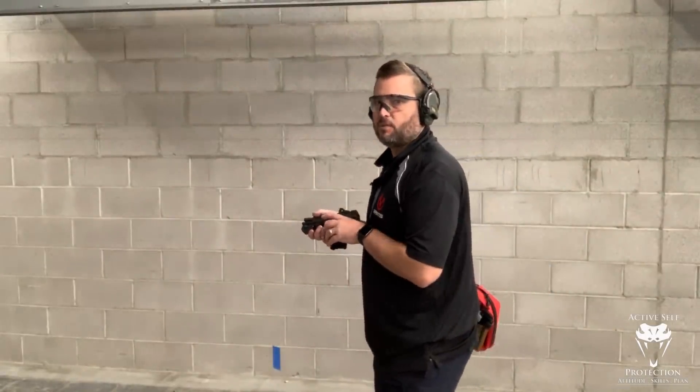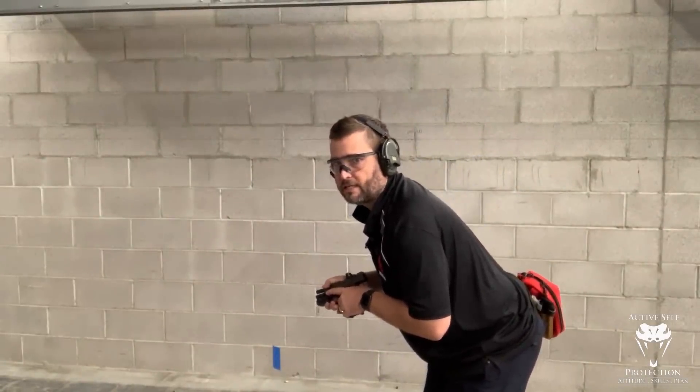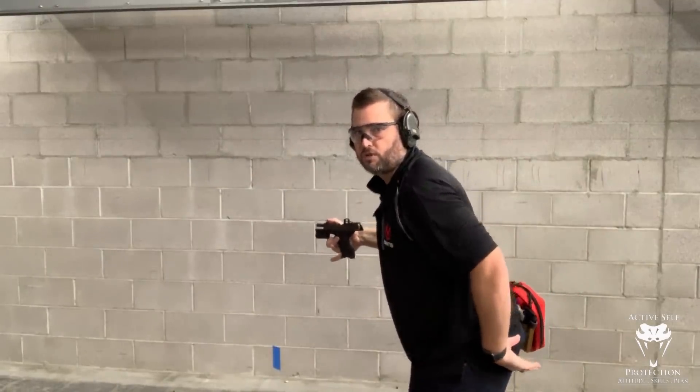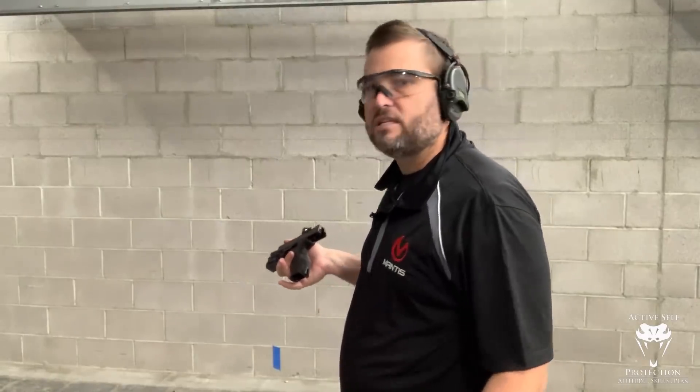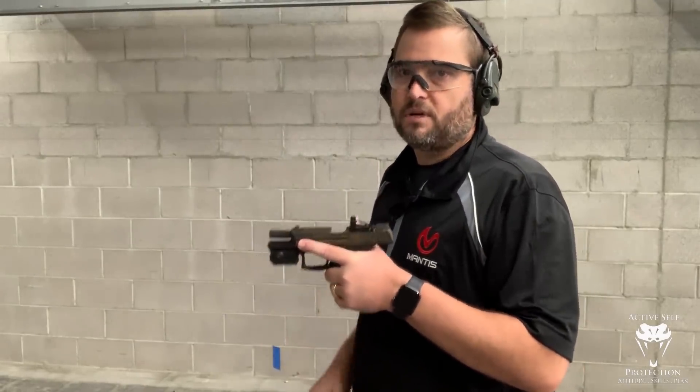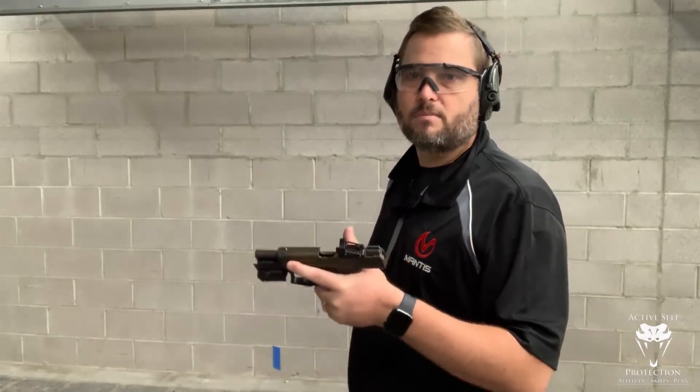There are a couple of ways to combat this. A lot of times people do what I call 'tactical turtle' — they stick their butt out and drive their arms forward, pushing through the shoulders and through their butt, which makes it a little easier. That is a method you can use; however, it's difficult on your posture. The fastest competitive shooters — and as defensive shooters, when it's time to shoot, we want to shoot fast and accurate — so I'm going to learn from the best shooters when it comes to the actual shooting.